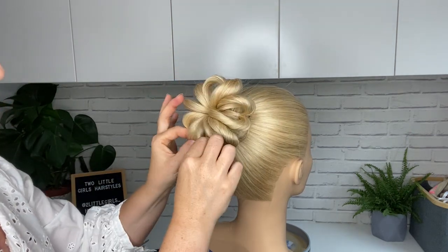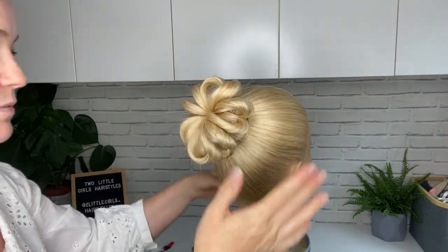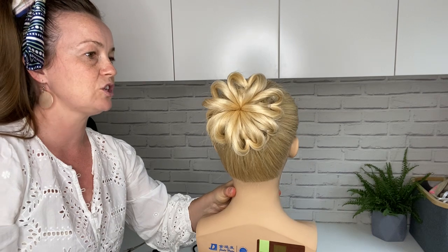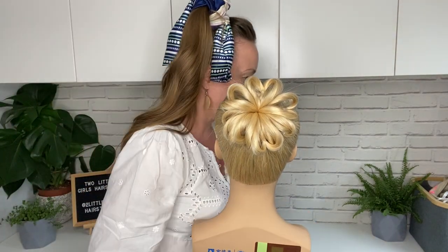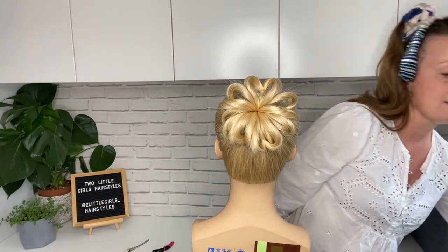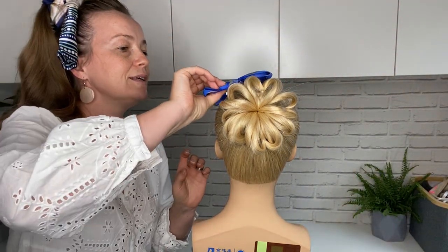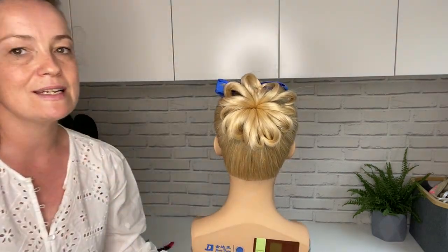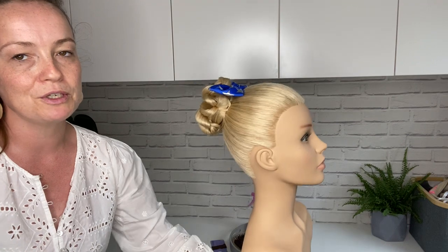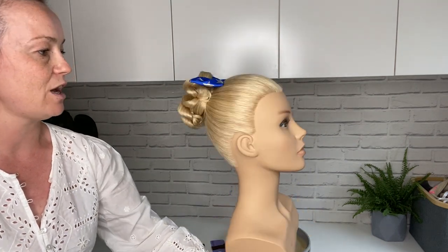So there we go. And that's why you want to use the clear elastics, so it doesn't shine through too much. And then, what have I got? I did get a bow out, here it is. I was going to get your daughters to help me pick the colour, but obviously we can't do that. So I'm just going to pop that on the top there. Obviously a bow is optional, you don't need to use a bow. But there is the finished look, guys.